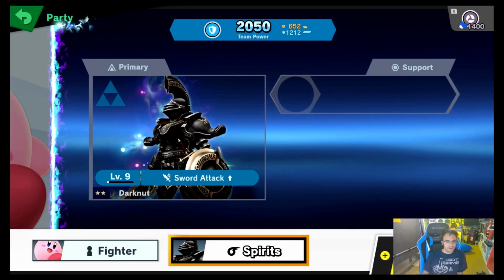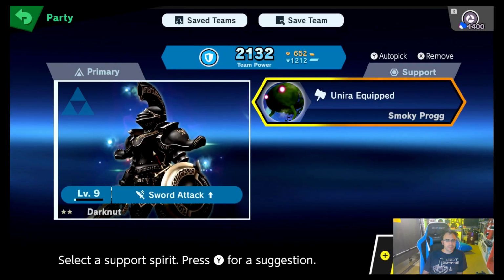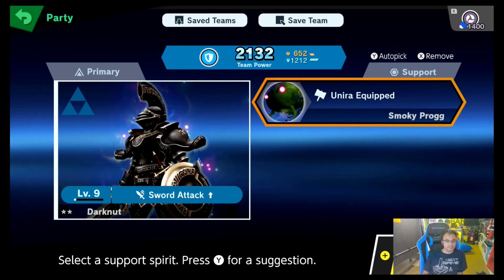Alright, let's go. Let's look at our spirits. We can probably add... Actually, what does that say? Start the battle with your unit, attack it to make spikes come out. And... sword attack up. Okay.